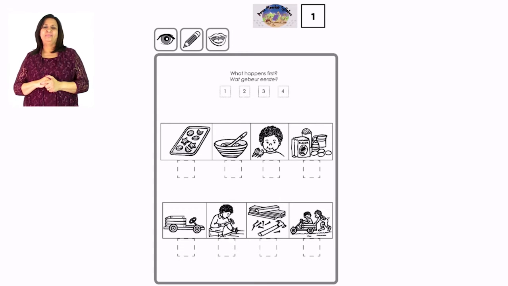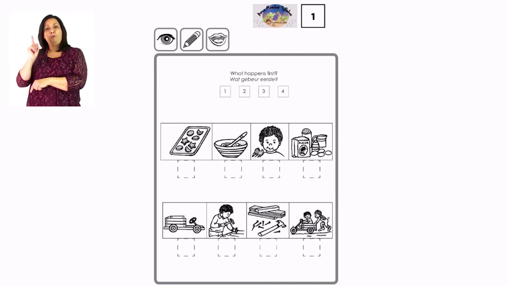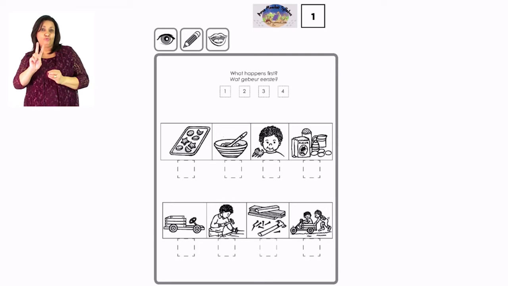So let's go back to the picture quickly. Our picture number 1 is where we have the ingredients, the flour, the eggs, the milk, and the salt. So let's write number 1. Then let's move to where the bowl and the spoon is. That is picture number 2. Then picture number 3, the cookies are laid down nicely in the tray to bake. So we write number 3 in the little box. Then the last part is where the little boy is eating the cookie. So let's write number 4.